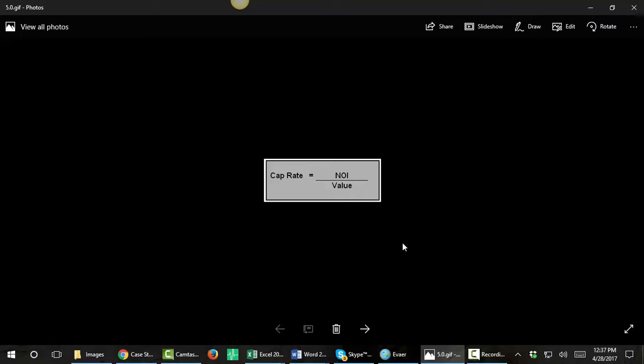Now, more importantly, the cap rate is normally used to determine value. Normally, what you want to determine is what the value of a property is, and you have the NOI and the cap rate from the broker. In that particular case, this is how you determine the value of a building. So, for example, if the net operating income is $50,000 for a building, and the cap rate that's supplied by the broker is 8%, you divide 50,000 by 8%, and that's 625,000. And that's how very quickly you can determine the value of commercial property.